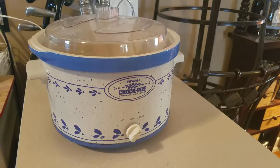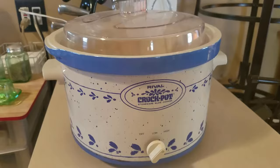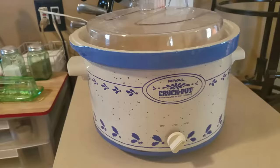So here's the magic, folks, hands free. Crock pot ribs, baby back. That's what we're gonna do, super simple. How do you like my old crock pot? Had it for years. I think this is like an 80s design, I don't even know. But in any case, she works wonderful, she's big.